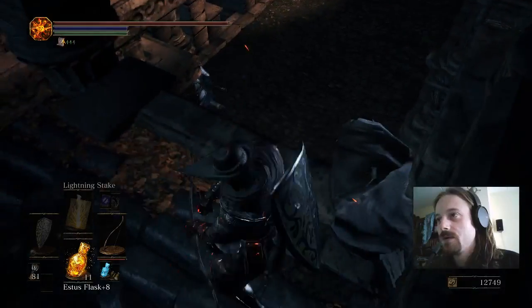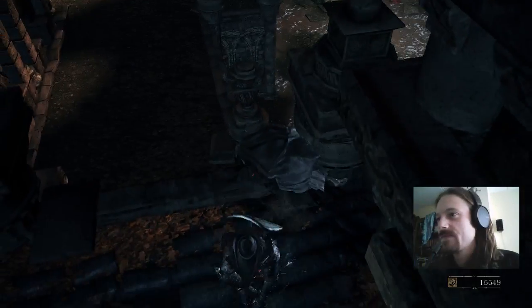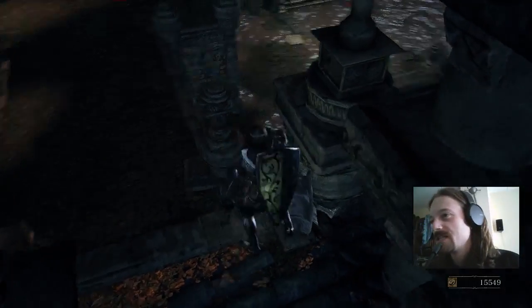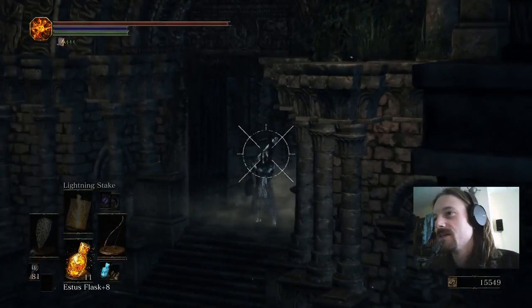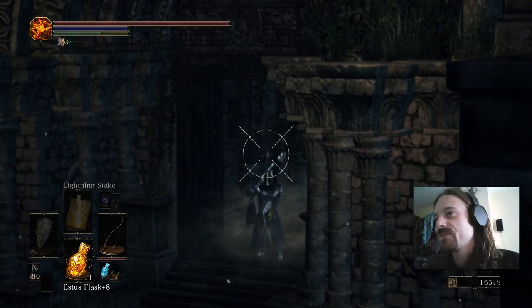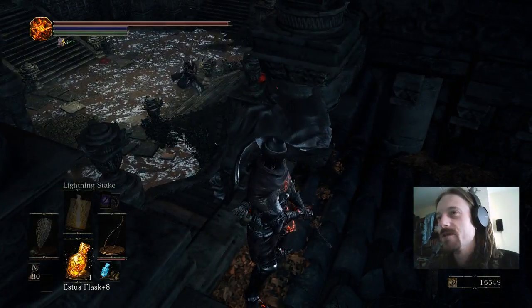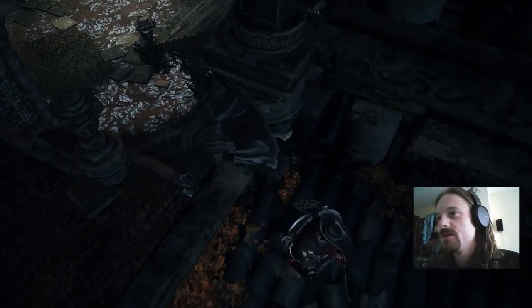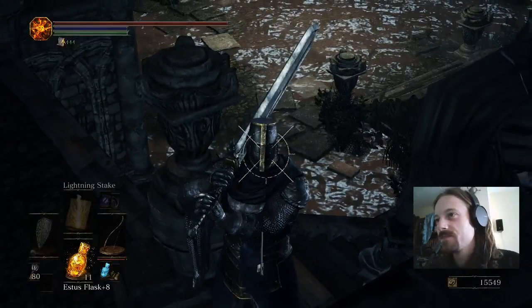There we go, that's one. That's one down. Yeah, I know, you know. Definition of insanity. That did a whole 6 damage. Wow. I'm impressed. I am impressed. Thoroughly impressed.